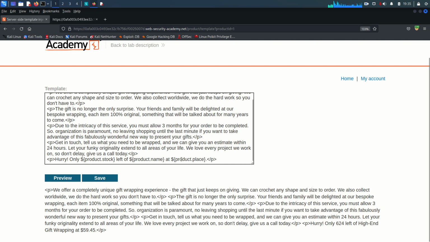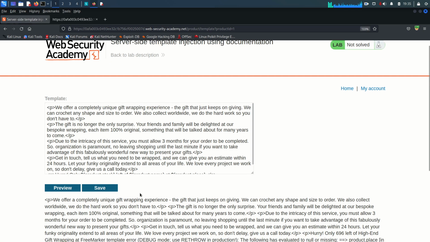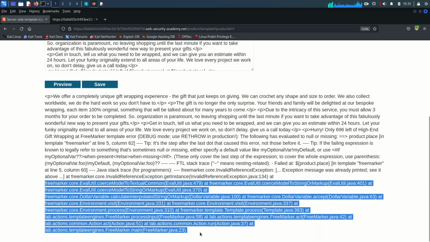So we just changed this argument, product dot place. Maybe this product dot place is not defined by the developer. If it is not defined, the application should give us an error that this argument is not defined. So just preview it, and well done, we got an error.